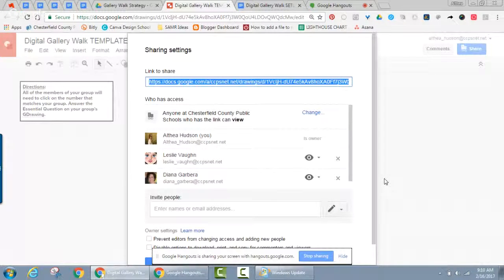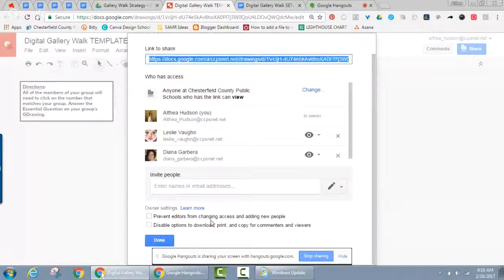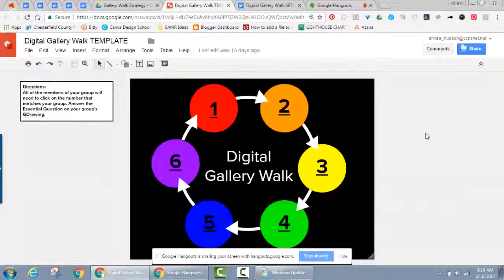And then, of course, you can share this out with your kids any way that you want, whether it is through Google Classroom or push it out through Hopara. I know a lot of you have a daily agenda that you can link to. Any of those resources would be good.